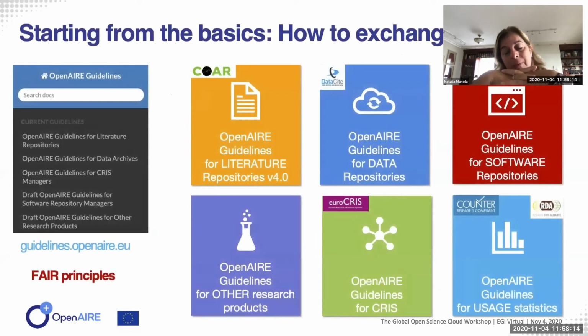So from OpenAIRE, our starting point is metadata, because we're building, I will explain what we're trying to build. One of the ways that we found very early on, from the publications and repositories of publications at institutions, is that they could have their own system, but in order to make it visible and to collaborate for discovery, for visibility, metadata was the first step. So we started with the OpenAIRE guidelines for literature in repositories, and then we went on to journals, working with the community, because this is very important.